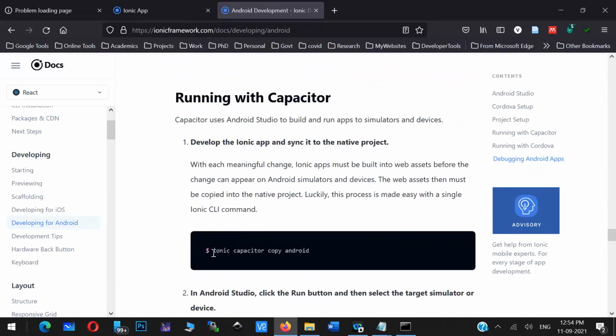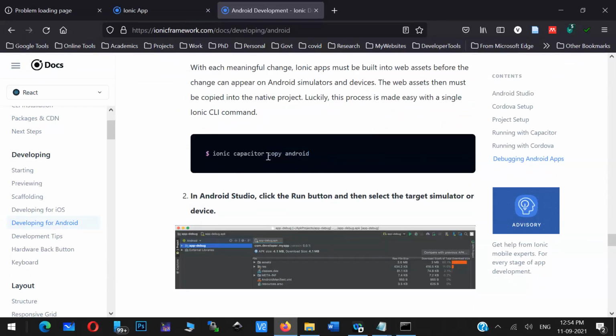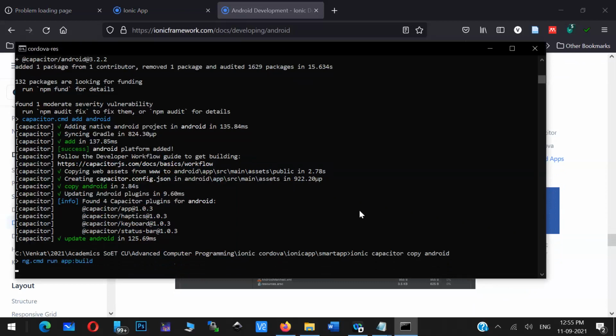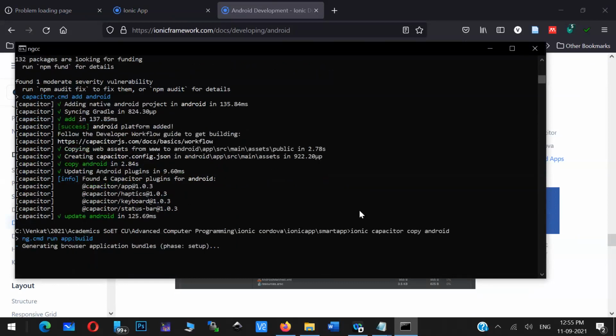And then what you have to do? Let us see what happens. Generating browser bundles.